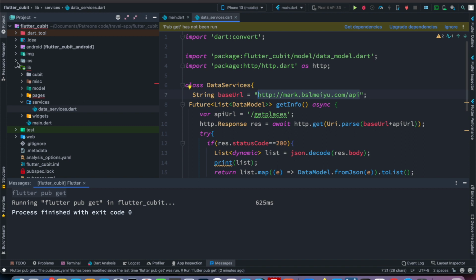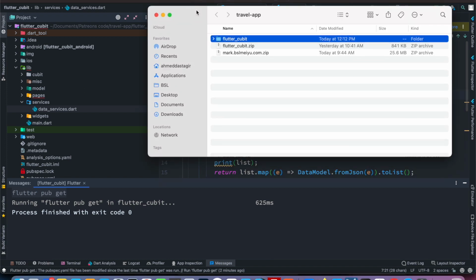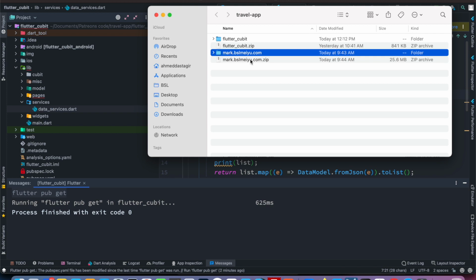Now our app is ready over here actually, and all we need to do is work on this section. Now this should be coming from our backend. If you downloaded the code, the backend should be here as well. So I'm going to click on this, and it would open up like this. Here at the same time you will see there's this database, so you need to use the database.